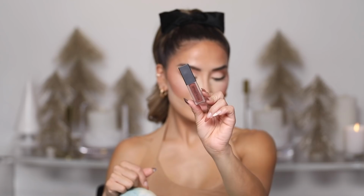Never ever. And then for my lip color, I'm gonna be using this one from Smashbox. It's the Always On in the shade Deep Thoughts.